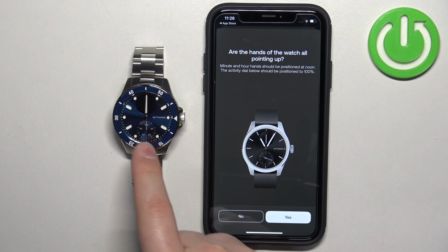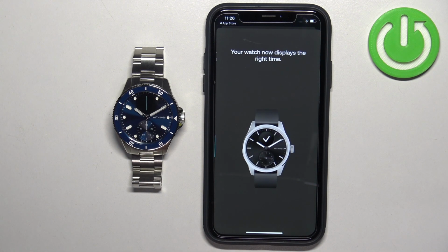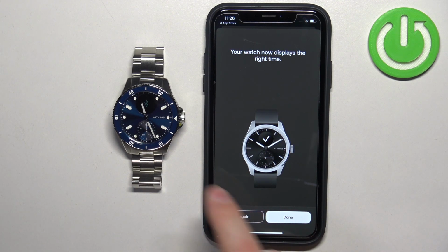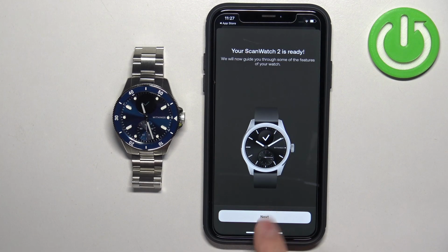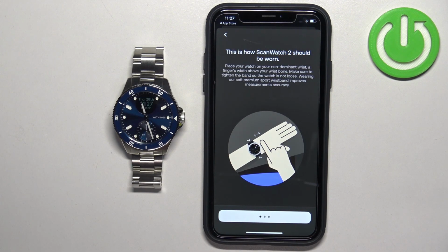As you can see, it's asking us if the hands are pointing to the top. They are, so let's tap on Yes. And now it's asking us if it's displaying the right time. If it does, tap on Done. Here tap Next, select the preferred wrist, then tap on Understand.